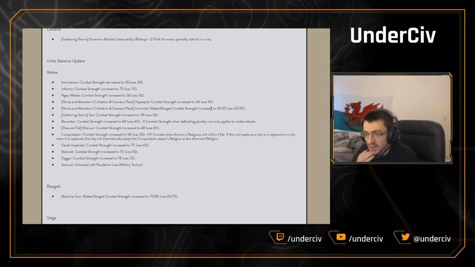Toa's combat strength has been increased by 2. It's a nice little buff. Might see more of those used. Again, though, it's classical war. It's not great. Berserker's combat strength has been increased by 8. Holy Jesus, that's a lot. Don't think it needed that much.